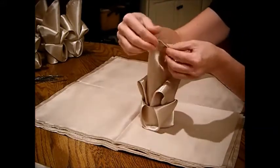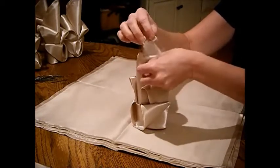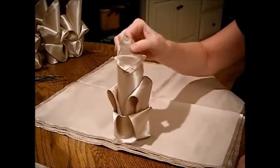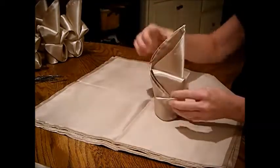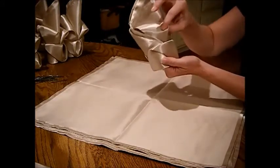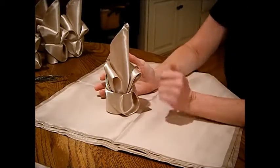And again, you can just pull this forward if you want, and you can have a little bit more of a lily blooming type look right there. Okay? That's entirely up to you. A lot of your French restaurants will bend that little tip over. But this is what we're doing for the wedding. And there you have it. A very easy way to fold a napkin.